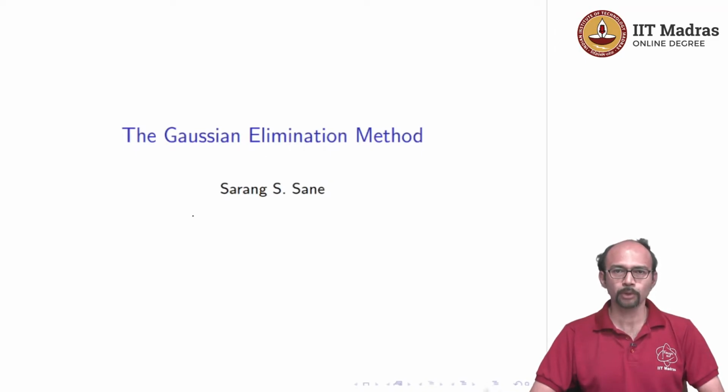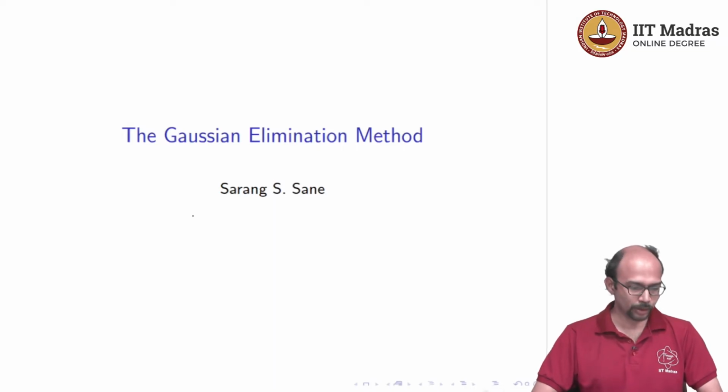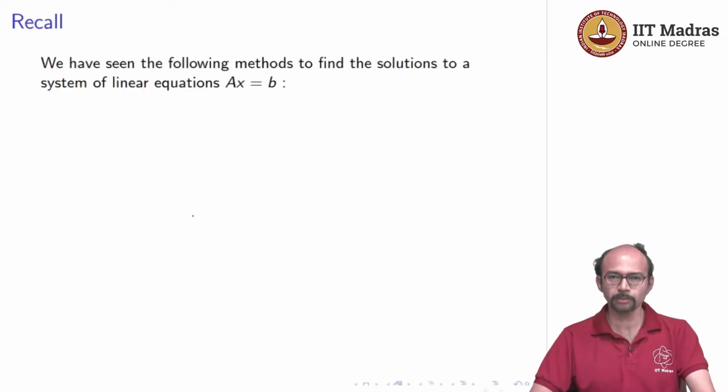In this video, we are going to talk about a process called the Gaussian elimination method. Using this method, we will be able to do a lot of things. In particular, we will be able to find the solutions to any system of linear equations in a very fixed algorithmic manner, and we can also use it to find the determinant of a square matrix, which we kind of saw last time, and we can also use it to find the inverse of a square matrix which is invertible. Okay.